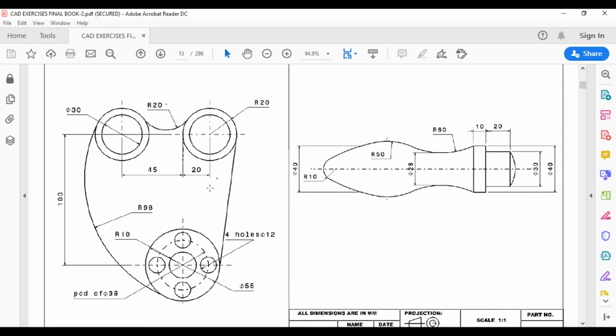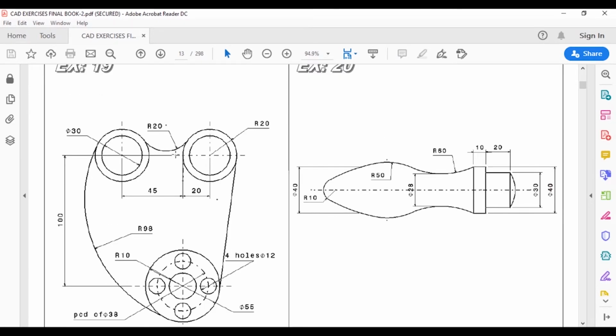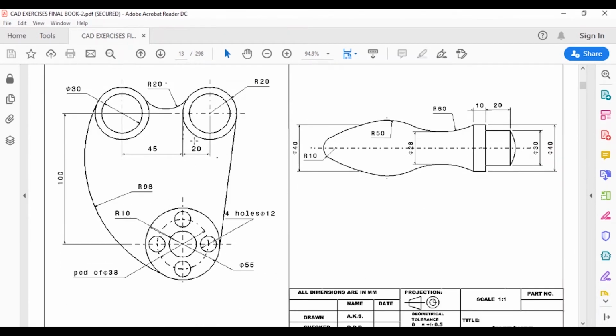In this video we will see slightly different sketches. Here also we'll be learning a new tool. I've chosen this exercise 19, this drawing. Most people are afraid just by seeing these sketches, since they look very complex, but it is very easy. Here you learn a new tool called circular pattern, and let us see how to make it.